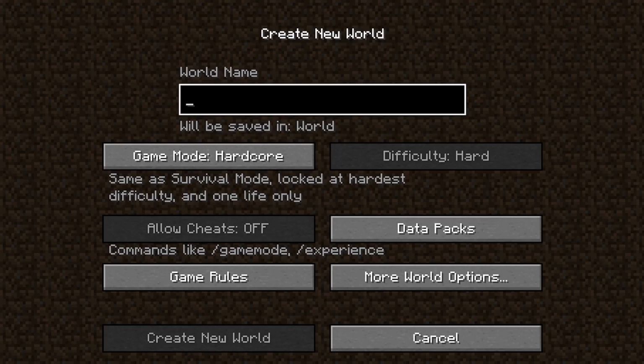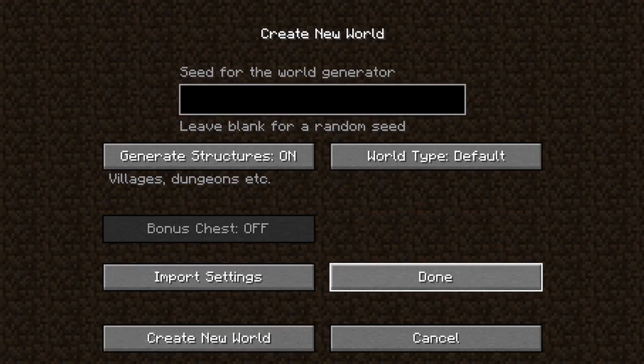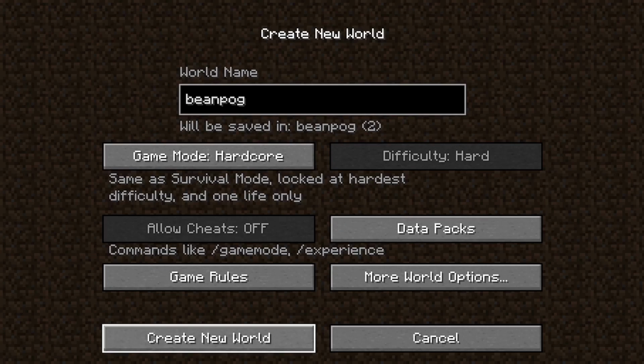I think we're going to name this. There's a lot of consideration you have to take when you make this kind of stuff. You know, there really is a lot of consideration that you got to take into this. So, I think we're going to do Beanpog. The best. No really big world options. We're just gonna hardcore name it Beanpog and let's start.